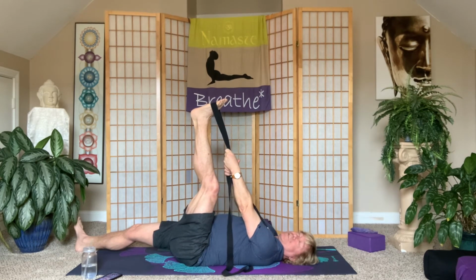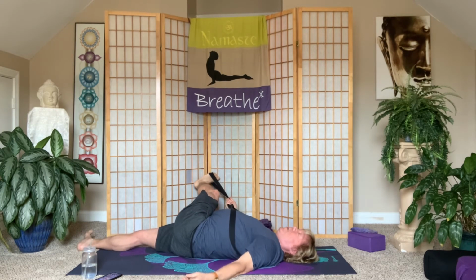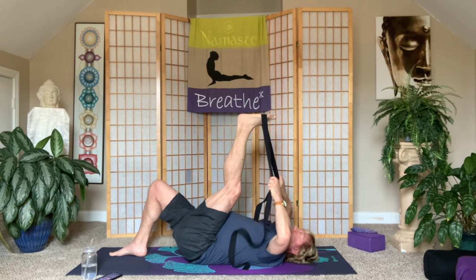Switch the strap to the right hand. And then with your exhale, cross this left leg over the body any amount. Back off if the knee tweaks or there's pain anywhere. Inhale, this left leg back to center. Bend the right knee. Notice if you've gone any deeper into the stretch.